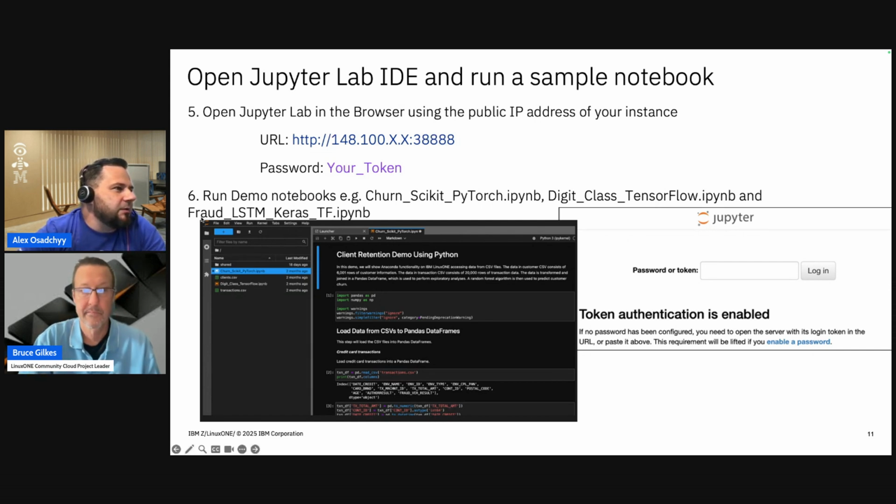And finally, there is another sample, which is the credit card fraud detection, and that's the one which we will actually be going through step by step in this session. It basically leverages an LSTM model which runs on TensorFlow Keras, and enables fraud detection for a series of credit card transactions. We will be detecting whether there is a fraudulent transaction or not.